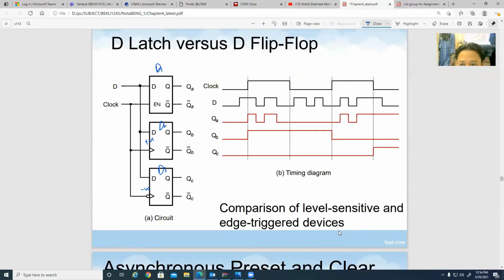First, this is the clock, with positive edge trigger, negative edge trigger, positive edge trigger, and negative edge trigger. We can do this separately. You can start here, up to you. You want to find QC, QB or QA, because they are not related to each other. Before this, the input for D2 actually came from the output of D1, that's why you had to find the output for D1. Then we go for D2.